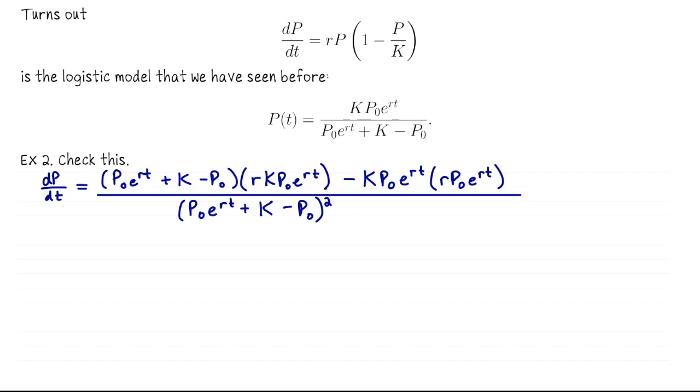Okay, I could multiply everything in the numerator out, but actually what I think is smarter here is to try to identify the greatest common divisor of the first part, low d high, and the second part, high d low. So I think I can actually pull this whole thing out, rk p naught e to the rt. So here's the r p naught e to the rt and a k. And I don't think anything else comes out nicely, no. So then we can have rk p naught e to the rt, and when we factor that out of the first term, we're left with p naught e to the rt plus k minus p naught. And then when we factor that out of the second term, we're left with minus p naught e to the rt, and then all over the denominator.